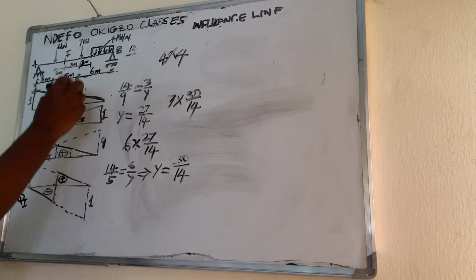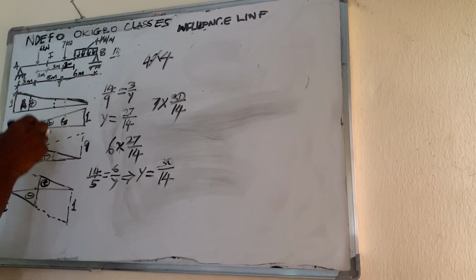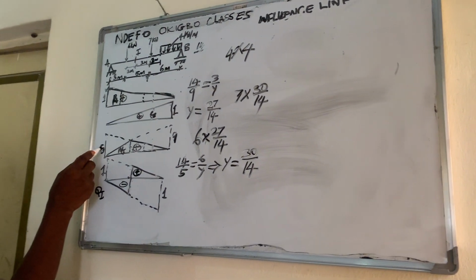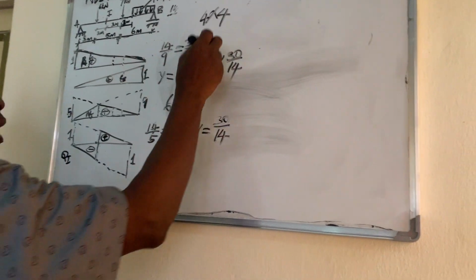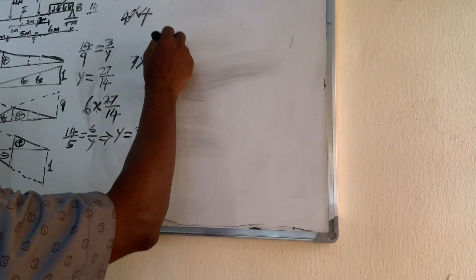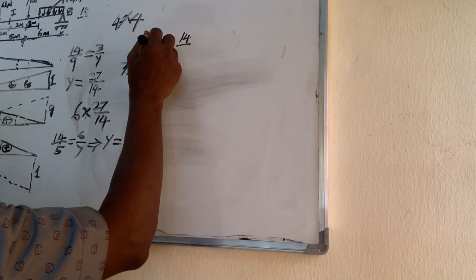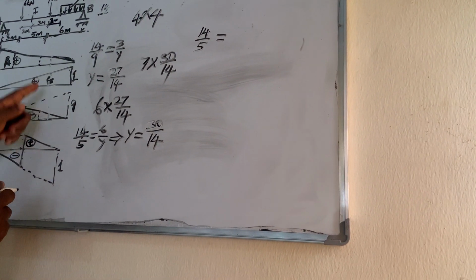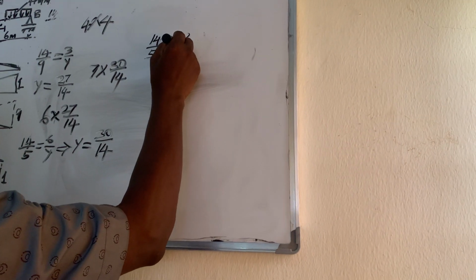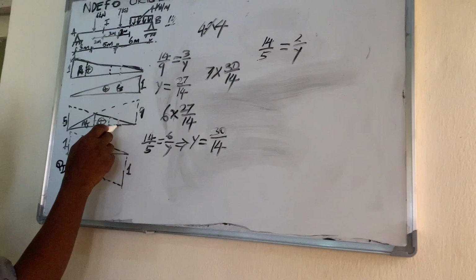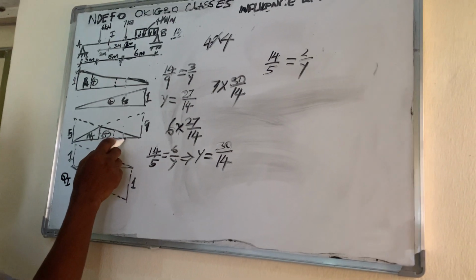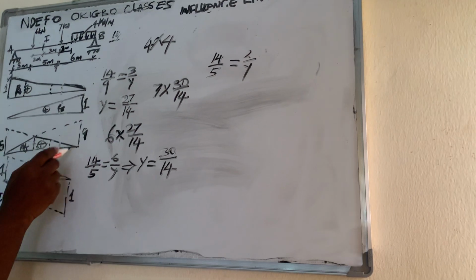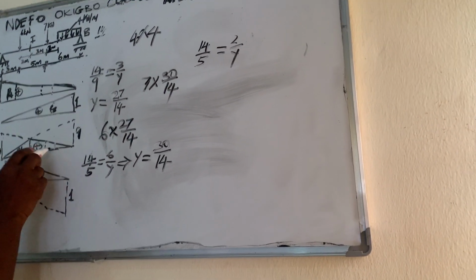Then times the ordinate. The ordinate is at point 12. That's this point here. So you look at each of these. This is what we use. So 14, to get that, we have 14 over 5 is equal to, at this point, that is at the middle there, 2 over y. That is from here to the middle, which is 2. 2 over y. The whole of this is 14 over 5.